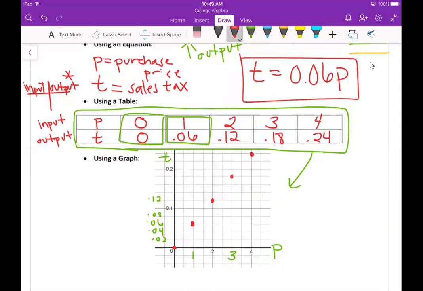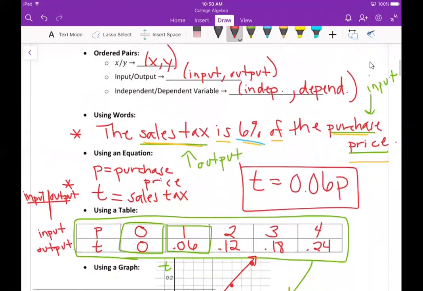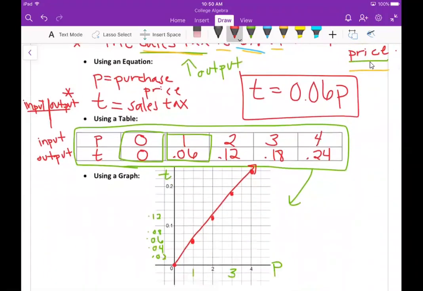And when we're doing a graph, we can connect those to see that overall graph that's happening. And we see now how the relationship between P and T is visualized using that graph. We use a table of values to get to that graph as well. So mostly 4 or 5 different ways we can look at summarizing relationships: graphs, tables, equations, words, and a set of ordered pairs. Okay?